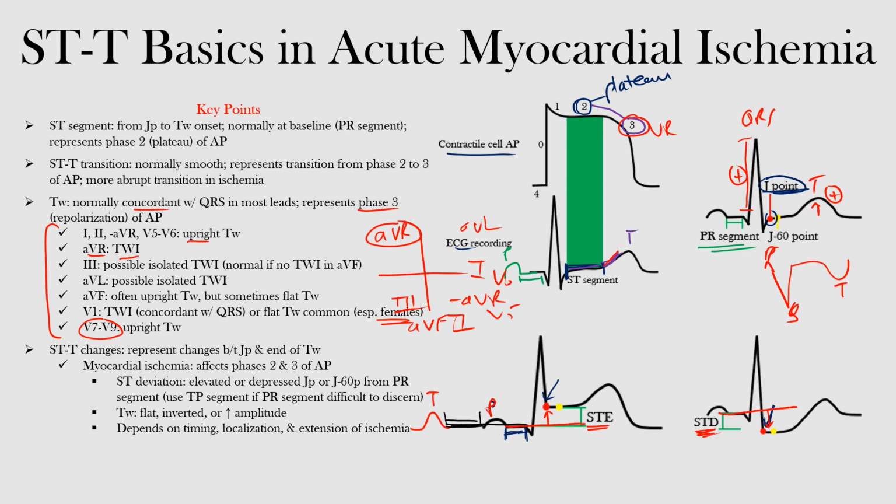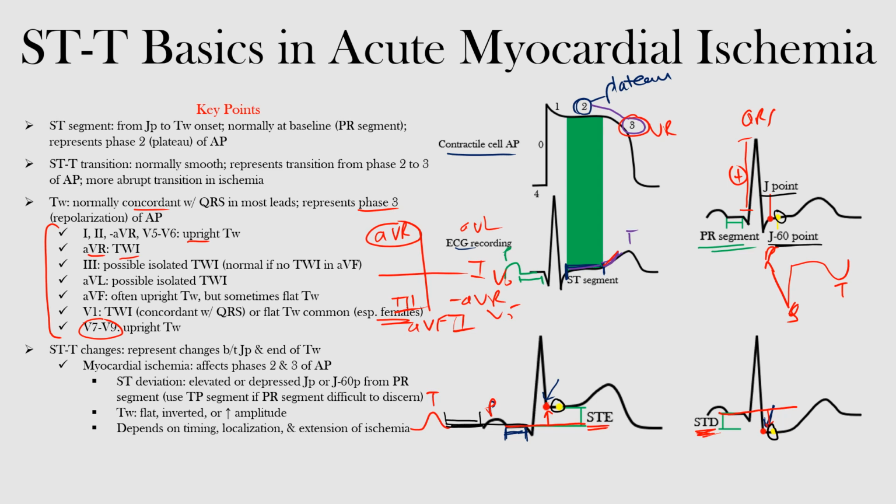Now, sometimes the J60 point is also suggested to be used, such as in the setting of exercise stress testing. So just so you're aware what the J60 point is, that's this one. Let me just erase some of this here so you can see. It's that here in yellow. That's the J60 point, and it's this point here, 60 meaning 60 milliseconds after the J point. This is something we can use, and again, that's in yellow here. This is usually used in exercise stress testing, so just something so you're aware of if you hear about it.